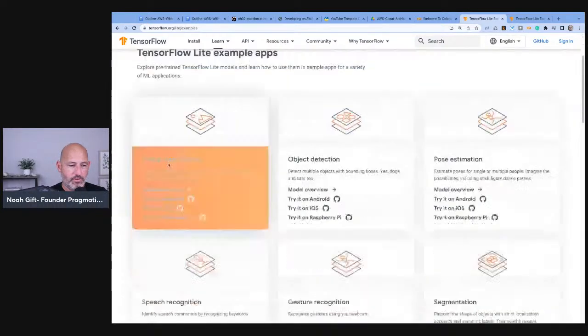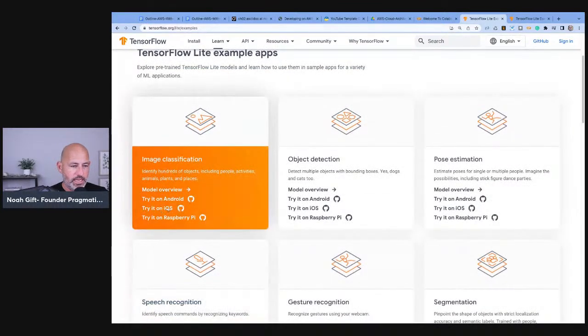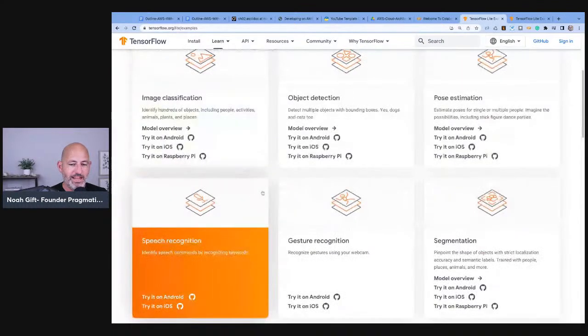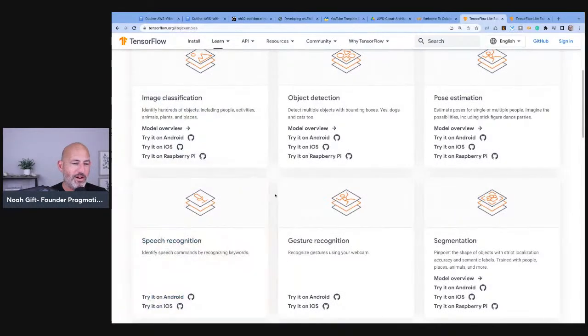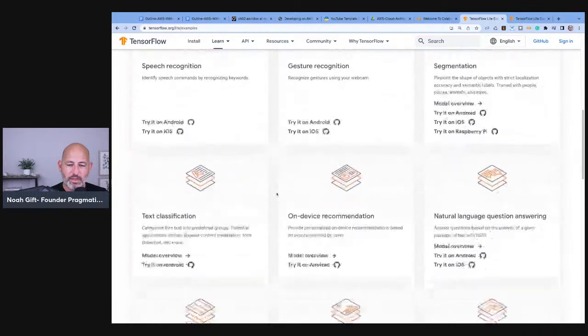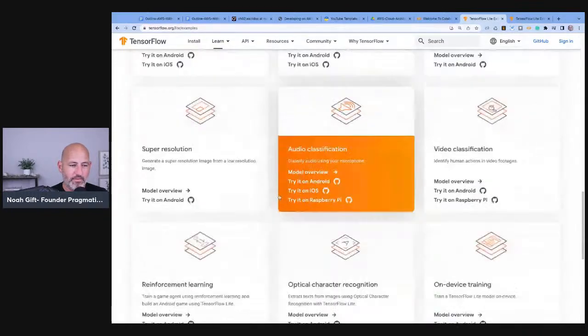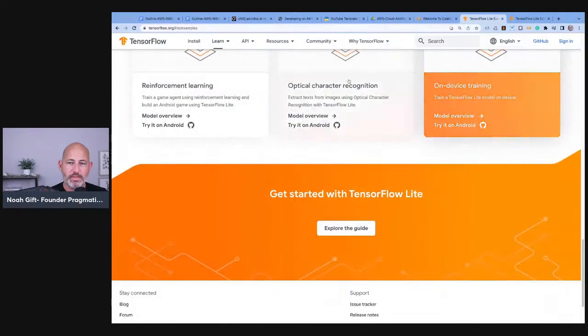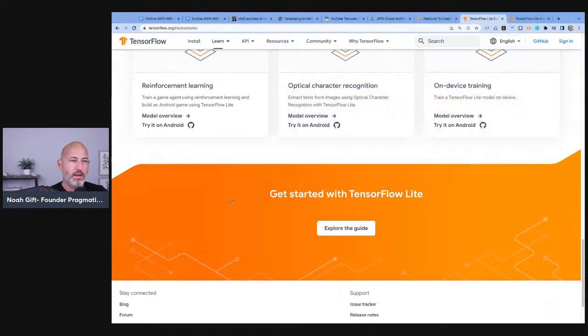And let's see, we have image classification. See, I don't want it on any of these. I want to try it on just standalone. So that's kind of a bummer that the TF Lite here doesn't have any examples for me to try it on my own. So what I'm going to have to do is say TensorFlow Serve pre-trained model.